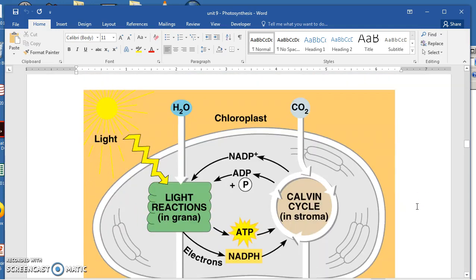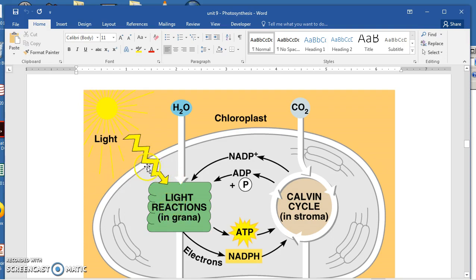When you consider photosynthesis as a whole, you step back and take a look at the big picture. We understand that sunlight is the ultimate energy source. It's driving photosynthesis. There's enough energy in sunlight that it will hit some molecules and cause chemical reactions to occur. Energy is transformed from kinetic energy, energy of motion, and light is moving, to potential energy, energy of position or stored energy in the form of chemicals.